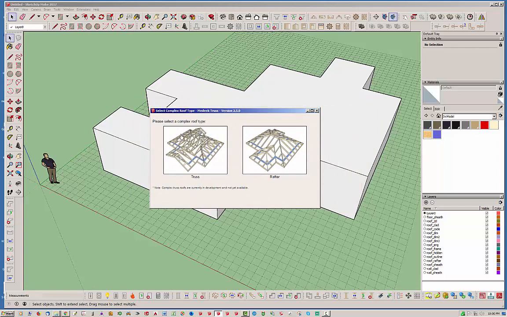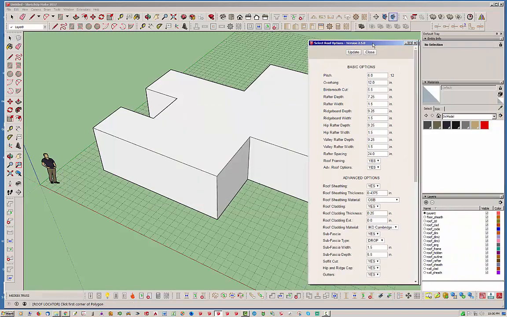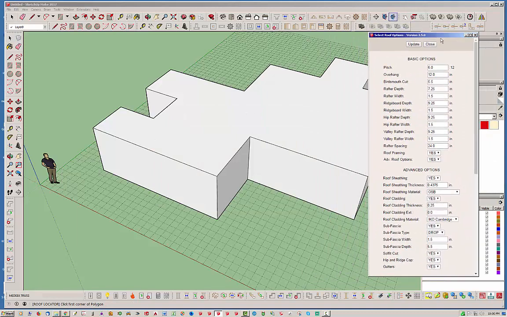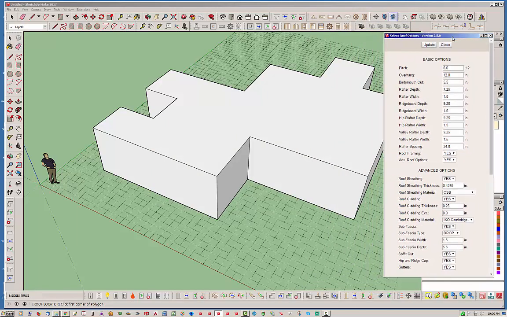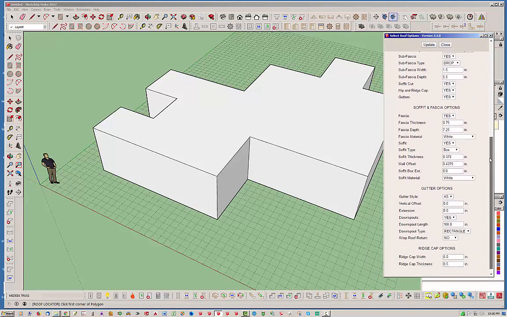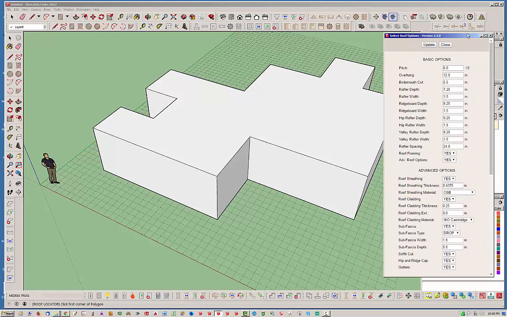Right now the trusses, there's nothing there yet, so if you click on this, it's just going to say you can't do anything. So we're going to click rafters, and when you do that, sorry, this came over the other screen. It pulls up the draw menu. And you can see now that we've moved over to HTML menus for everything, which is much nicer, so I'm really happy about that.